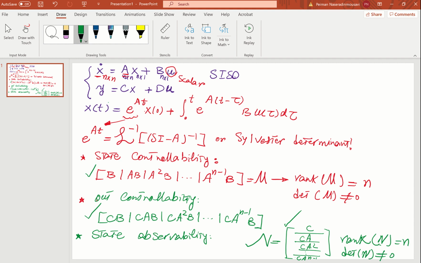But when I'm talking about state controllability, it means I can control a state of the system. The state of the system can be pressure, the time derivative of the pressure, the temperature or its time derivative of a room, the position of your car, the velocity of your car, name it, whatever. I can use a controller U to push them to a desirable position or desirable set point.